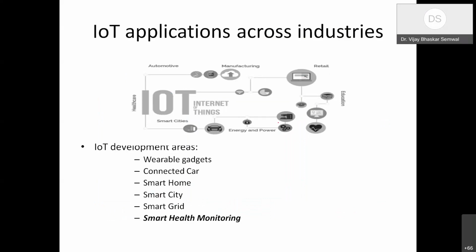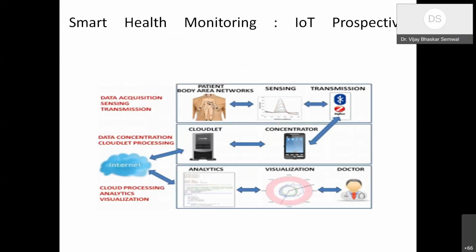Smart health monitoring is the demand of the time, along with smart health grid, smart city, smart home, connected car, and wearable gadgets. Nowadays you have a wearable watch by which you can also predict the health of a person, because various health metrics are maintained in the watch, which is connected through the cloud. You can also see on your computer how many steps you have taken today. This sort of data can be used to prepare an IoT-based smart health monitoring system.